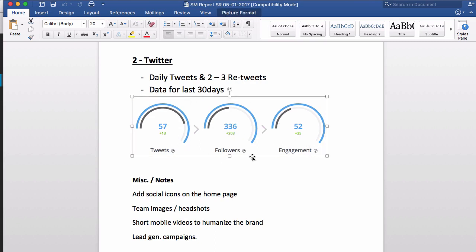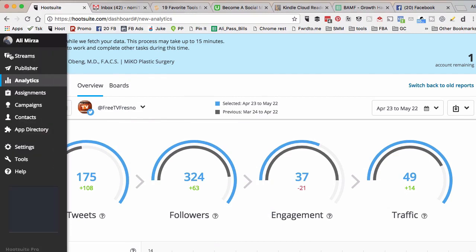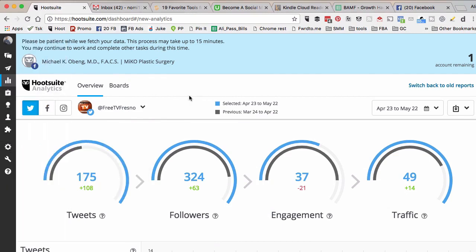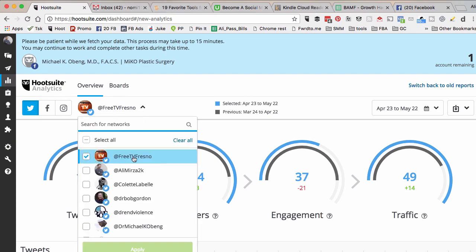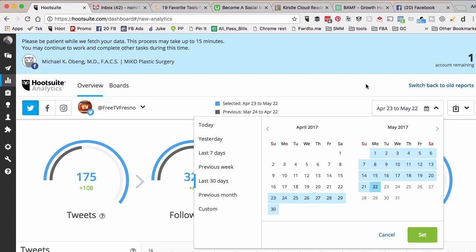And by the way, this data came from Hootsuite. Hootsuite has a functionality called Analytics, and by using that functionality, you can create amazing and simple graphs for different social media channels. And now let me go there and show you how to use it. So here's the Hootsuite. I'm logged in, and then I would go to Analytics. And you can run analytics on Twitter, Facebook, or Instagram. So in this case, I have Twitter selected. That's fine. And then you can select the date and time range.